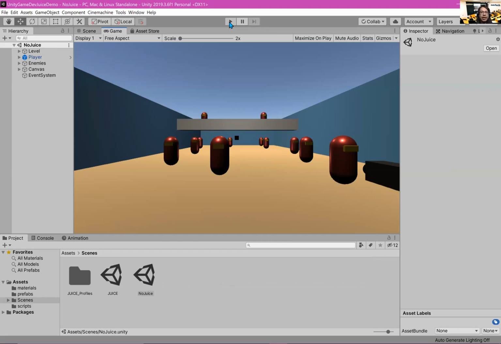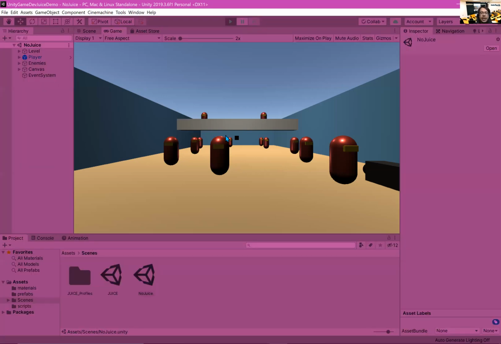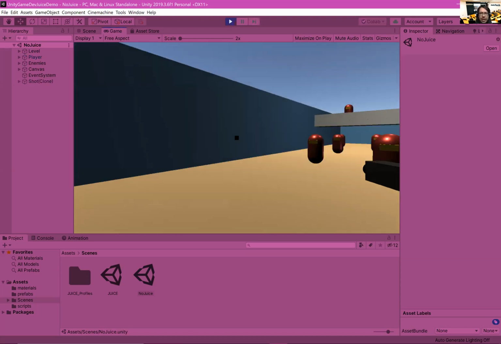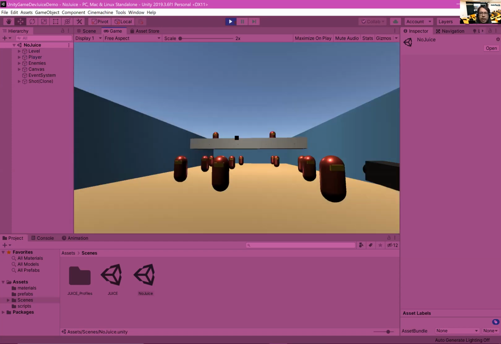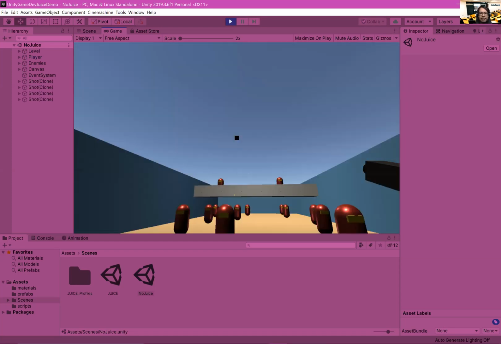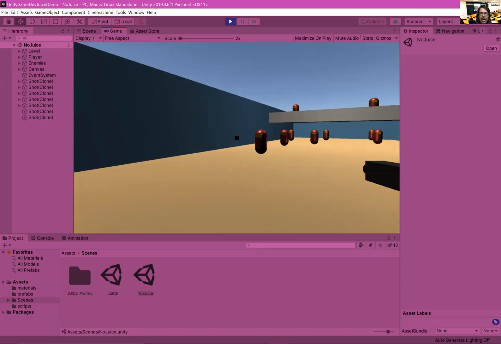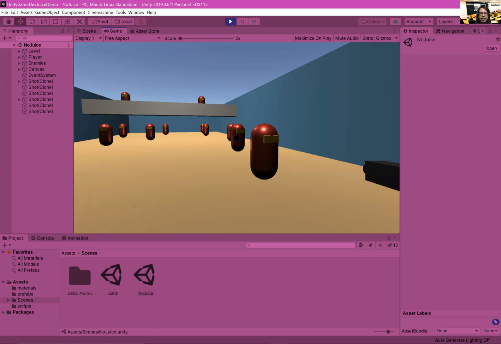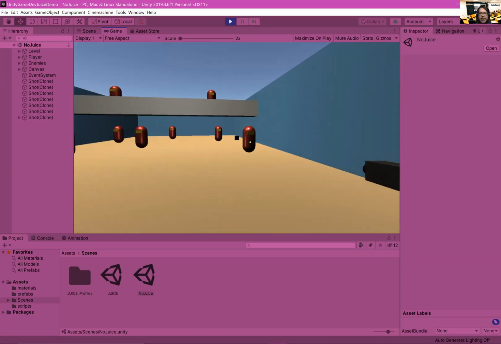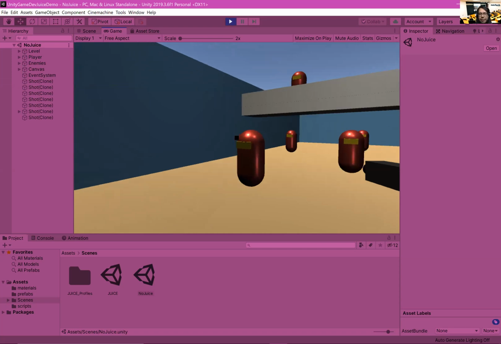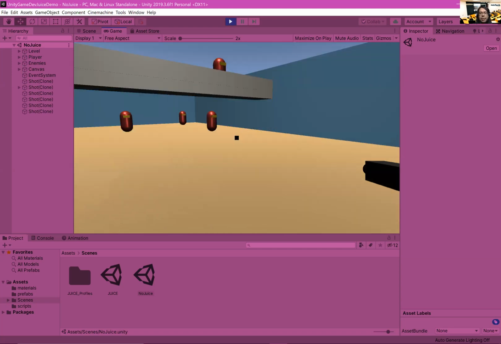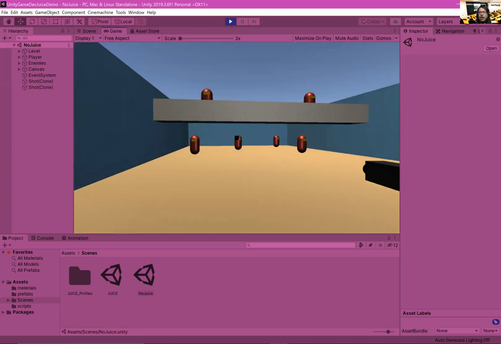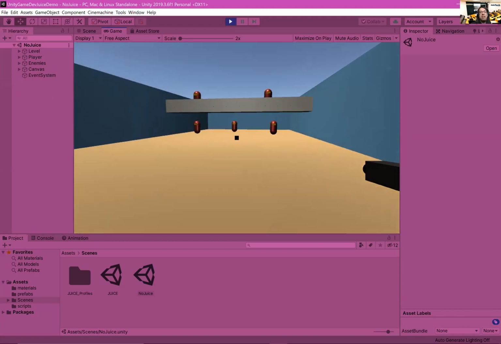So a little while ago, I put together this very, very simple scene. This scene has no juice to it. If it'll play. Come on. There we go. So it's a very simple scene. You can go around. You can shoot these little green laser blasts, I guess. And a couple of shots takes out any of these enemies. It's not a bad scene. It works. It has an objective, and it has something to do, but it doesn't feel good, and it doesn't look great either. It's just kind of there.